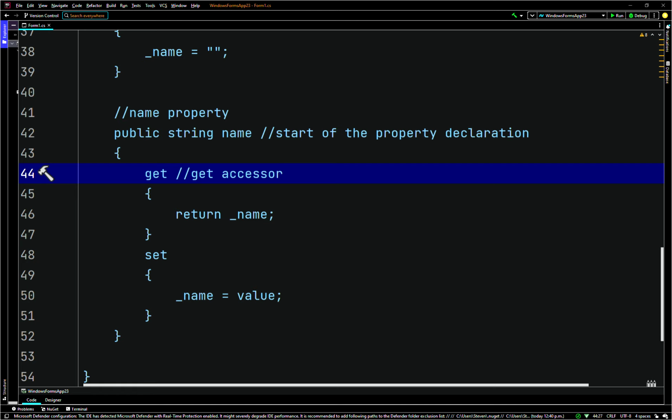You can just think of the get accessor as a method that returns the property's value. You can see that a return statement is used to return the value of the name field, or the _name field. The get accessor is executed anytime the property is read.